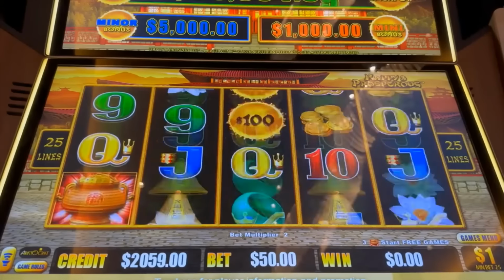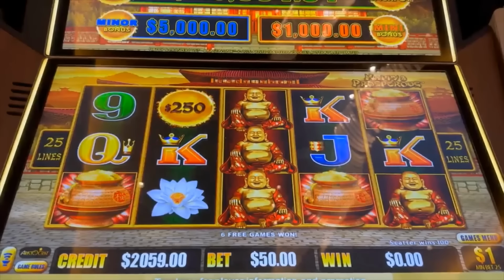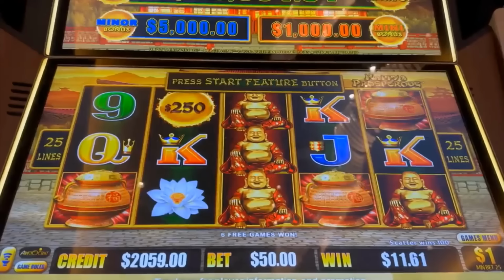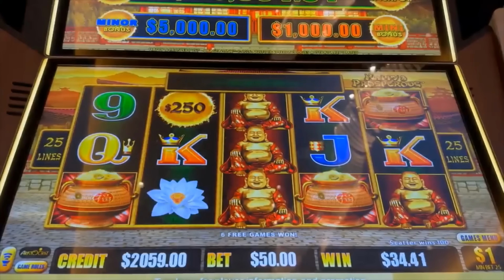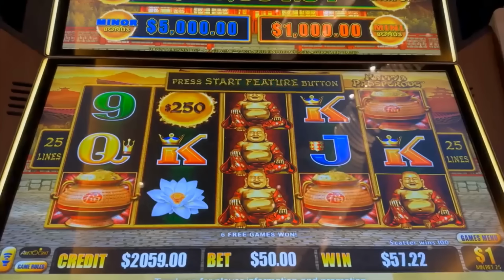Another five, damn. All right, last spin, guys. $50. $50. I had one spin left. And it did it again. I had one spin. I was gonna go down to 2,000. $50 now. These jumps scare me though, man.